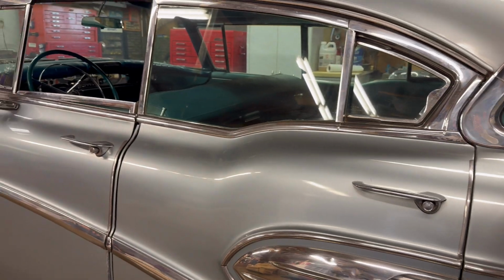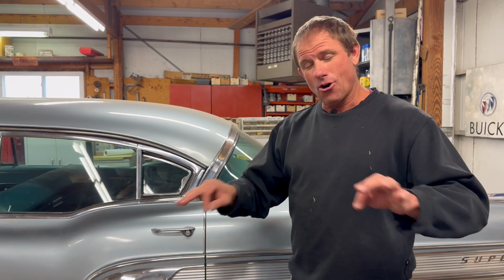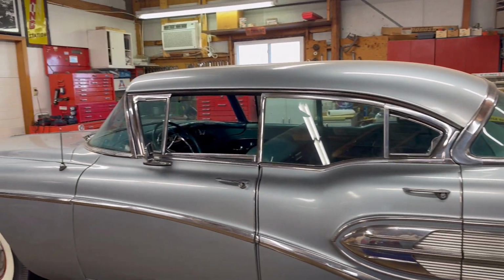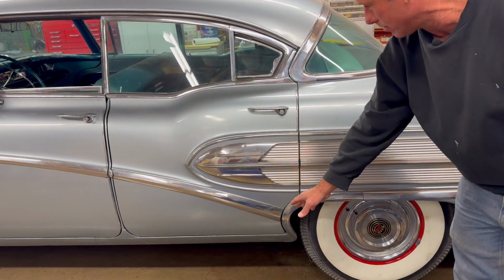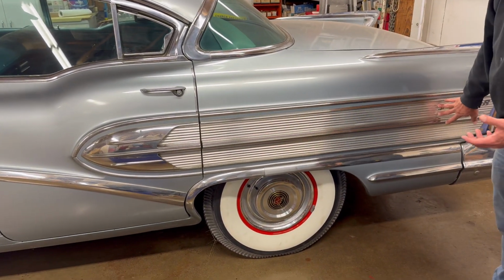Now obviously the 1958 Buick and all GM cars of 1958, they did not scrimp on the chrome at all, anywhere, by any way, shape, or form. Obviously they had a lot of chrome on these. The sweep spear the Buick used for several years did follow this, although it was a narrower band all the way down to the rear wheel. And then in 58 they put this huge shield on the side of it.